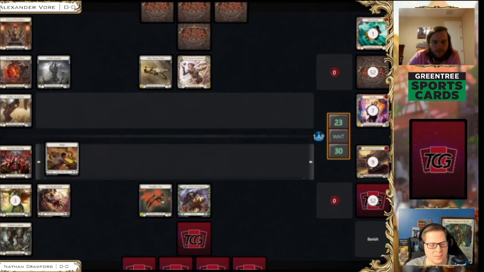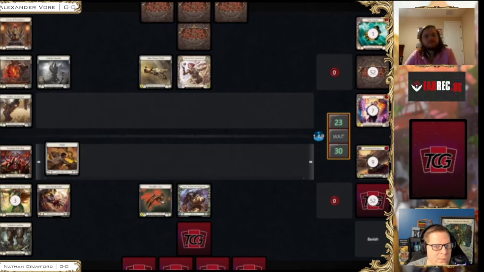So Nathan, not utilizing the last card in his hand, going back to Alex with up to four cards available to him. Let's see what his counterattack is going to look like.